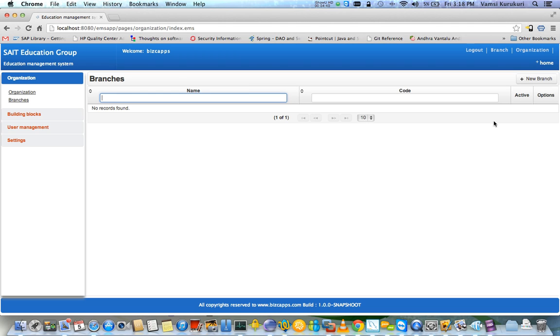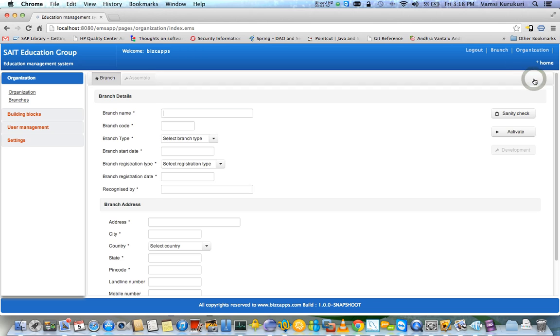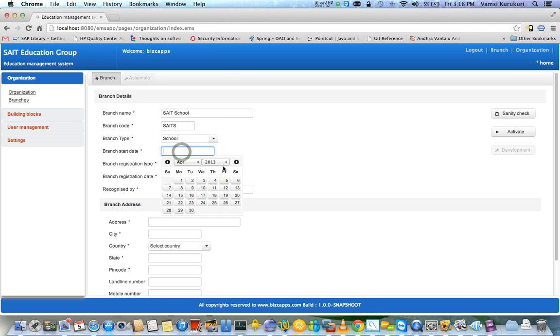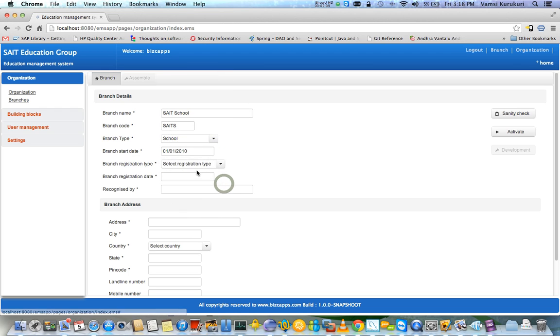To create a new branch, click on the new branch button on the right hand side. Enter the branch details here. School. I need to define the start date here. It is January 1st, 2010. Private.